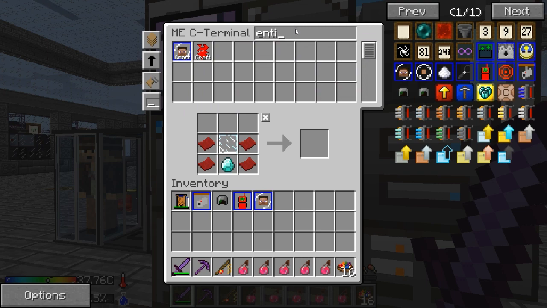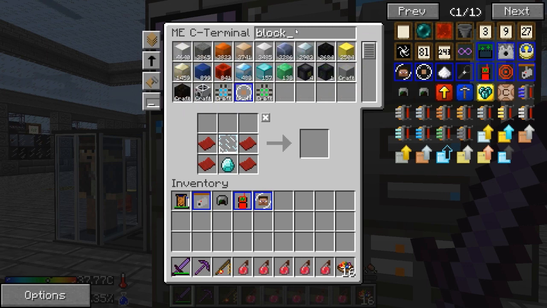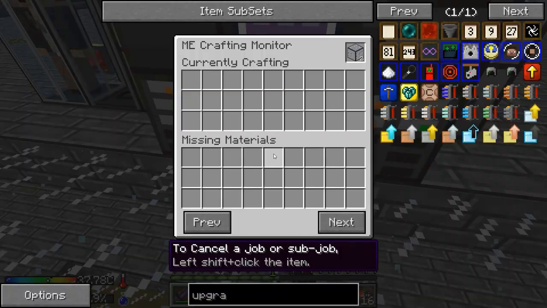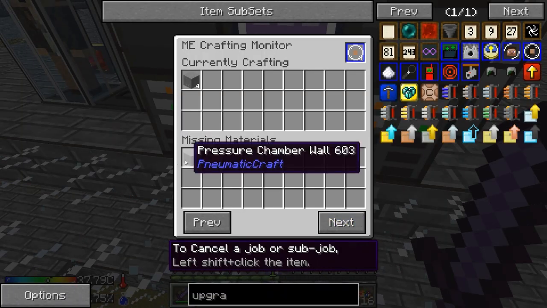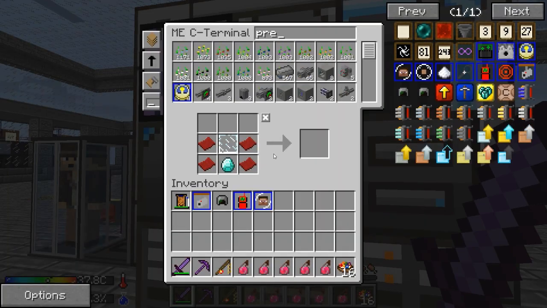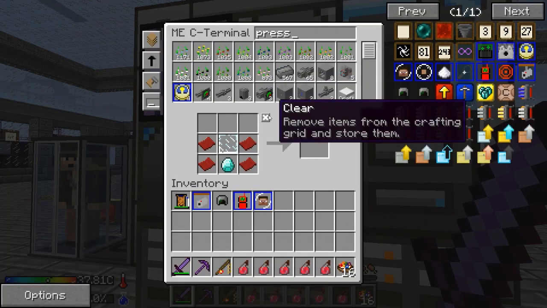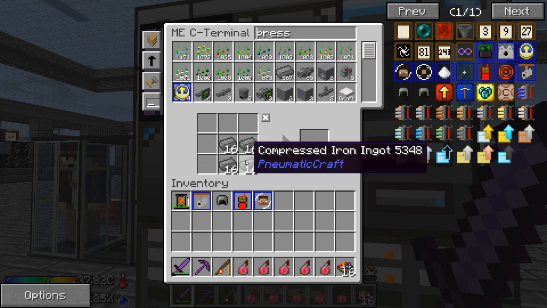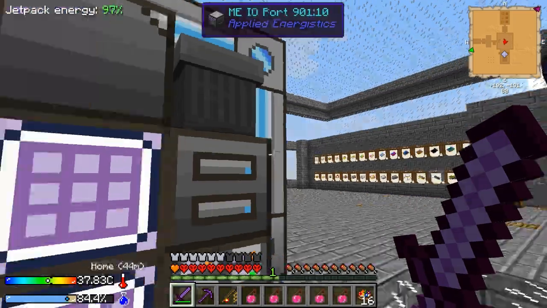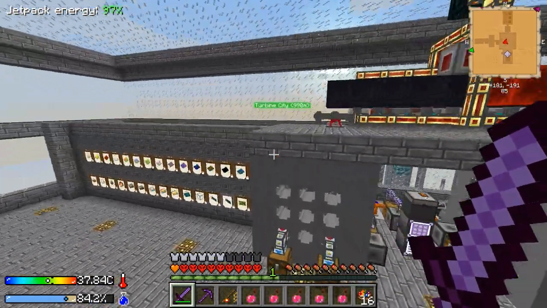And then block tracker. I think that's the last one. Blocky tracker. Well, you know, pressure chamber wall. You know how to make pressure chamber wall? How do you make pressure? Okay, anyways, we don't need this. We don't need that. Okay, so let's come up here.